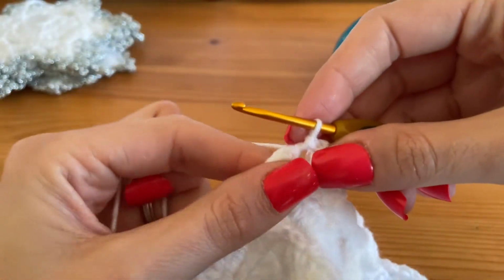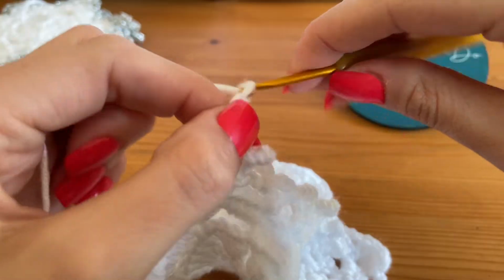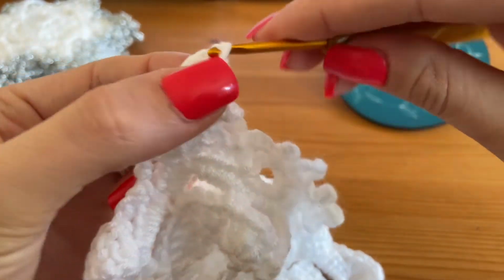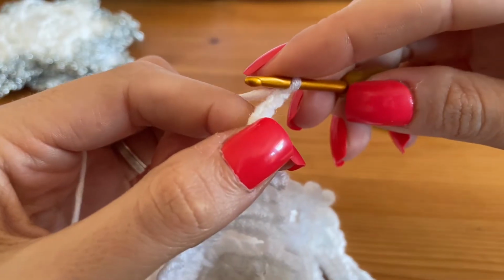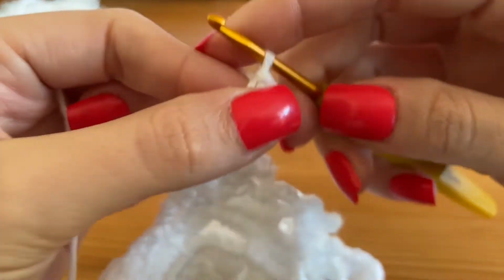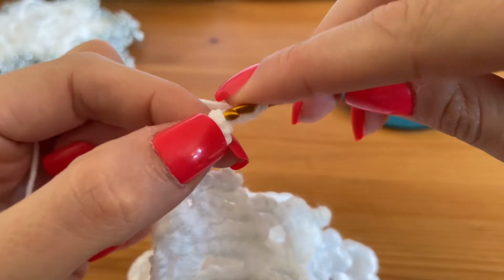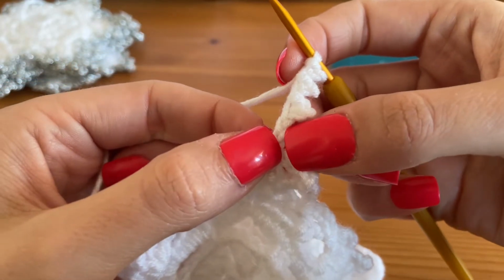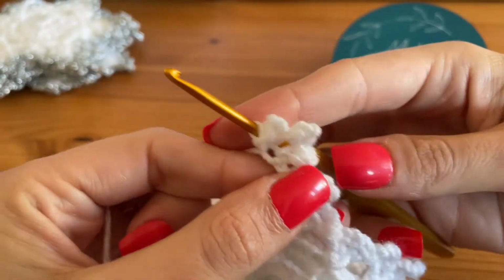Now we're going to be working the tip of our snowflake again, so we're going to be chaining 5, 1, 2, 3, 4 and 5, and then we're going to slip stitch down into the 3rd chain to make our first picot, our first triangle. Now chain 3 and slip stitch back into the first of our 3 chains. To make our 2nd triangle, chain 3 for the 2nd time and slip stitch back into that first stitch chain there. So we've got our 3 little triangles, and then we need to slip stitch down into the 2nd chain from the original that we created, slip stitch into there. So then we've got our little group of 3 picots.